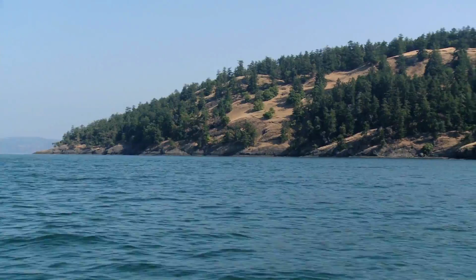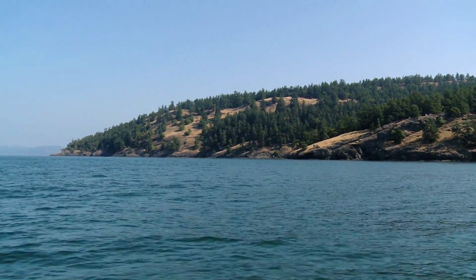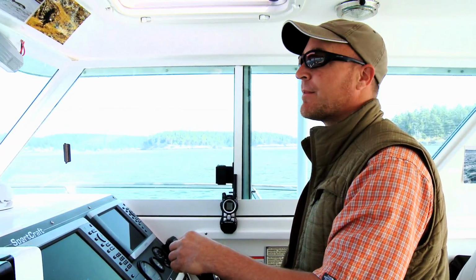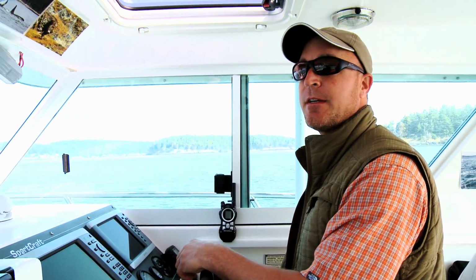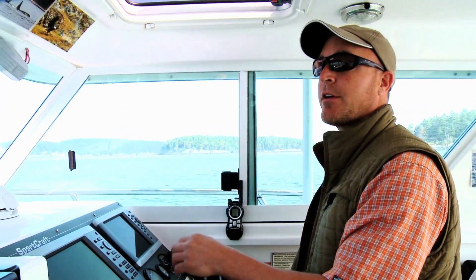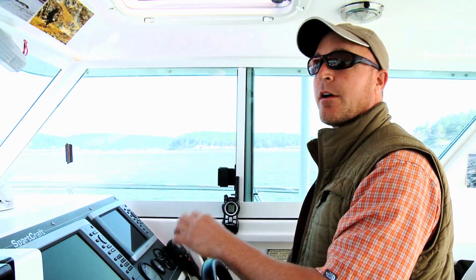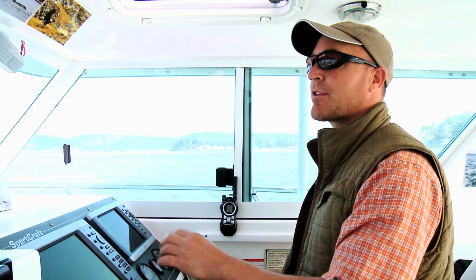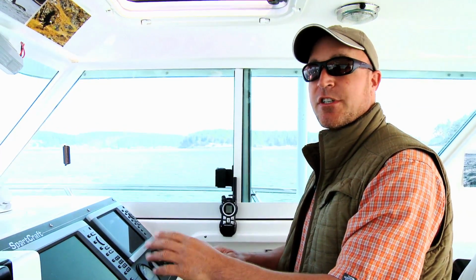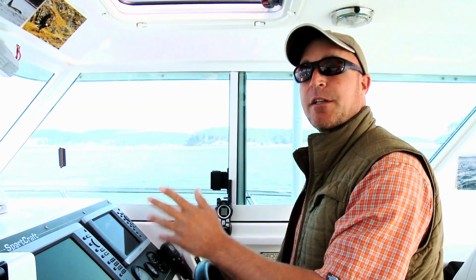So guys, we're going to go out and see these whales, and I'm going to try to get you close enough to get some good shots, but we have some rules in place for good reason to not disturb the orcas. We have a 200-yard rule, and we also stay a quarter mile offshore. On the west side of San Juan Island, the orcas use the shoreline to chase their prey, which is king salmon or Chinook salmon, and we just don't want to interfere with their ability to do that.